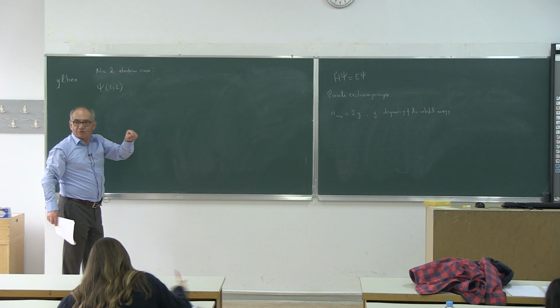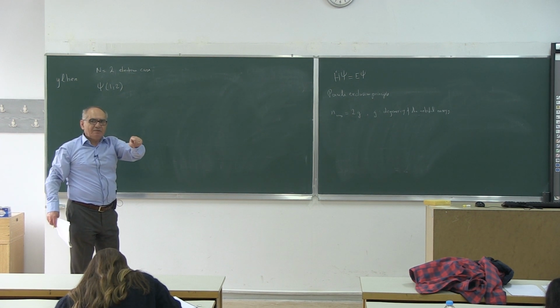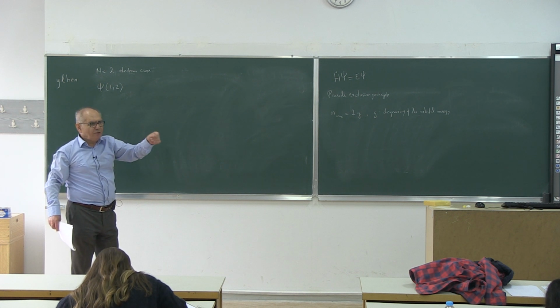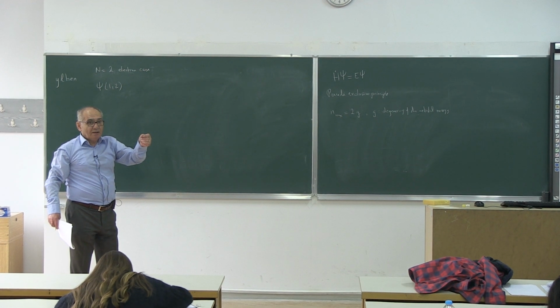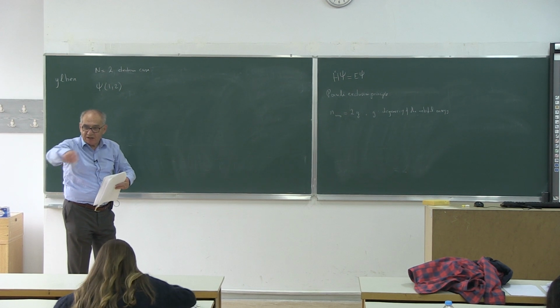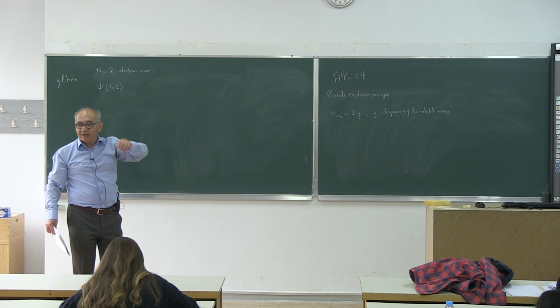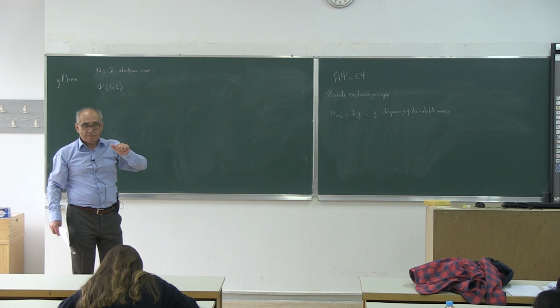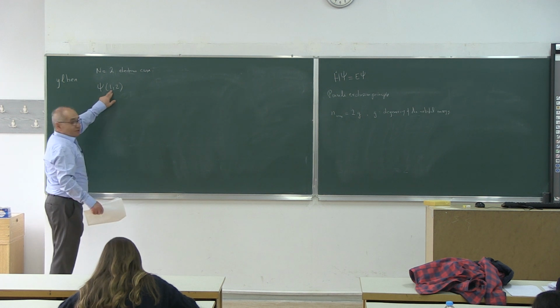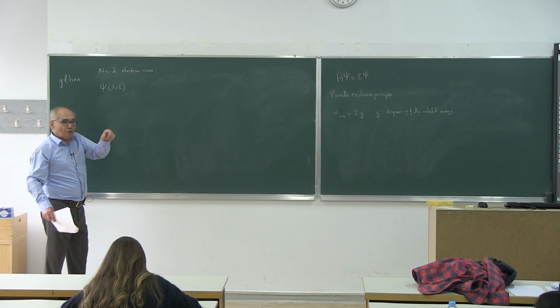A function of 2 electrons means a function which contains the variables of the 2 electrons. In this case, these electrons are moving in 3 dimensions. How many variables does the first electron contain? It has 3 variables to describe its location in space, but there is one more variable, which is the spin variable. It gives the spin state of the electron. Therefore, for the first electron, there are how many? 4 variables. For the second electron, there are also 4 variables. Total number of variables is 8. All right? 1 means here the 4 variables for the first electron. 2 means another set of 4 variables for the second electron.